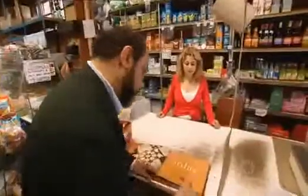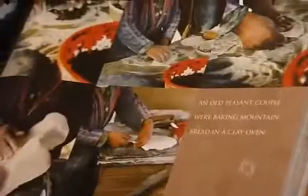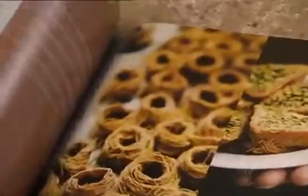Lebanese food has a refreshingness, a sourness to it, lots of yogurt, lots of lemon, coriander, mint, parsley. And it's a very generous cuisine. It's a land of hospitality, so you just don't walk away hungry at all. Greg Malouf has made his mark on the Australian restaurant scene with the flavours of his Lebanese heritage.